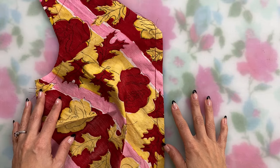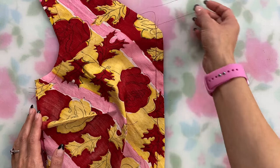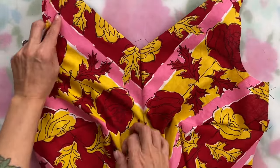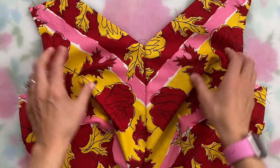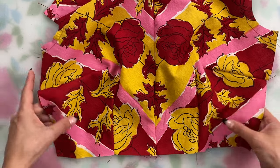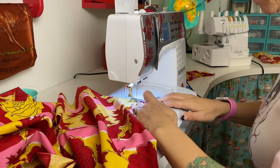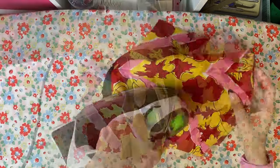One quick checkpoint on my bodice: I want to make sure my stripes have lined up pretty decently on the center front seam since it's a very visible seam. I basted it just inside the seam line to check, and I'm not expecting the pink bars to line up perfectly since they're not perfectly even in size. But actually that looks pretty good — I think this is going to look really good. I was pleased with the center front seam chevroning, so I continued sewing and pressing everything I'd prepped, including the bodice shoulder seams, attaching the bodice to the lining at the neckline, and sewing the side seams for the bodice and lining separately.